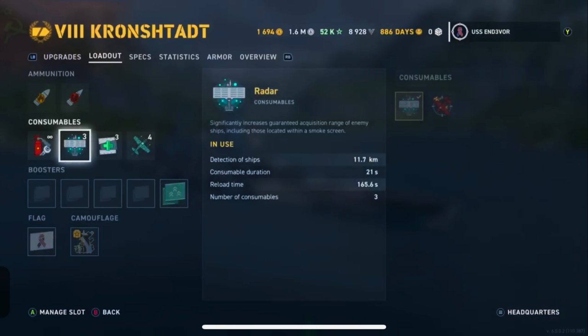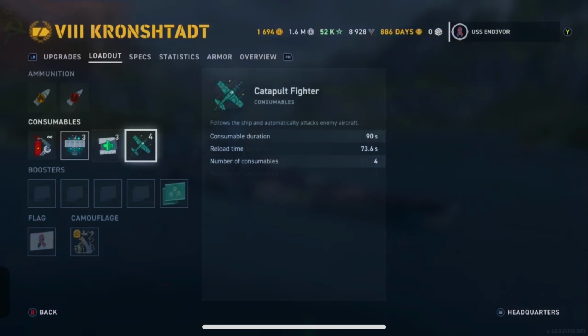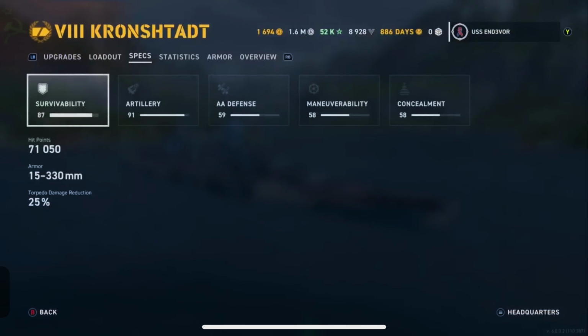On to the other consumables, you have radar, which is the exact same as the other ones from the Riga on up, and it's at the same range with the same duration at 21 seconds. You do have 3 repairs that really help with this ship. It's already got a generous health pool, and the heals are going to make it even bigger. And lastly, in the last slot, you've got the catapult fighter, which is something that you don't usually get, but the Kronshtadt has it.